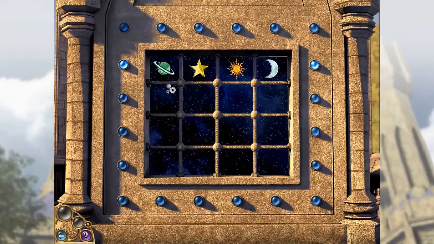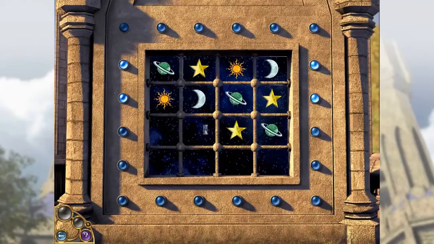Actually, there's a very easy way to solve this. You do this first row, then you go over to the sun symbol, you go down 1 square, and you do planet, star, then you go back here, you do sun and moon. Then you start from here and do the same thing backwards: planet, star, sun, moon. You go under the sun, planet, star, sun, moon. That puts everything in place. Very, very easy and straightforward. So there we go. Planet, star, sun, moon.